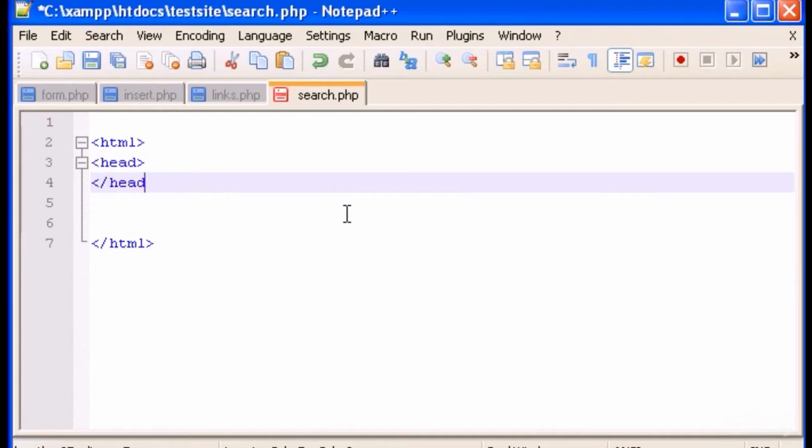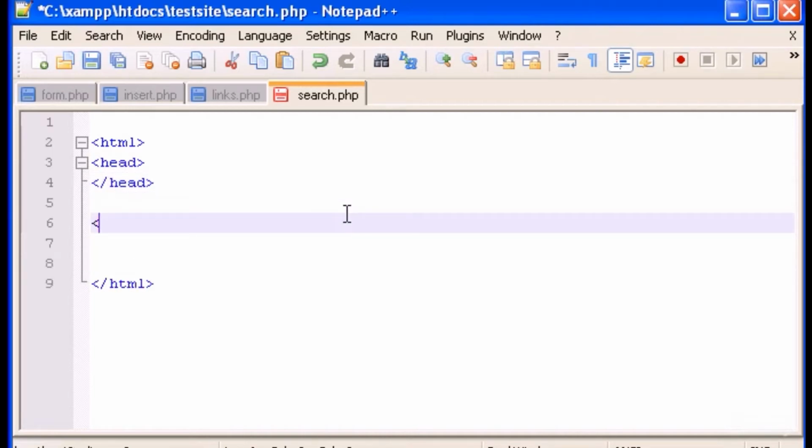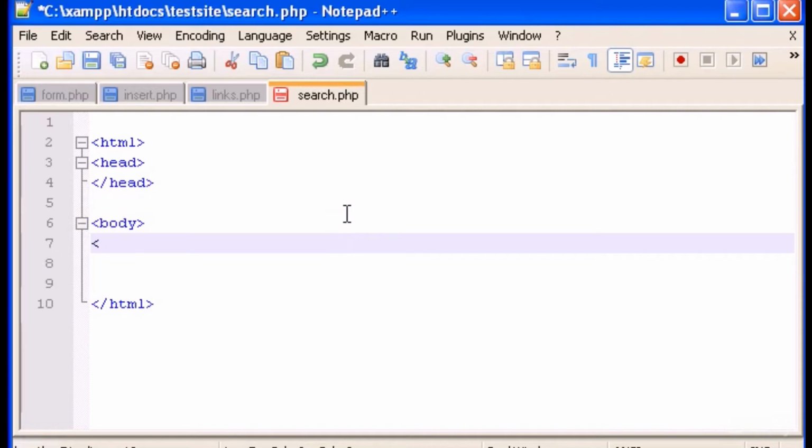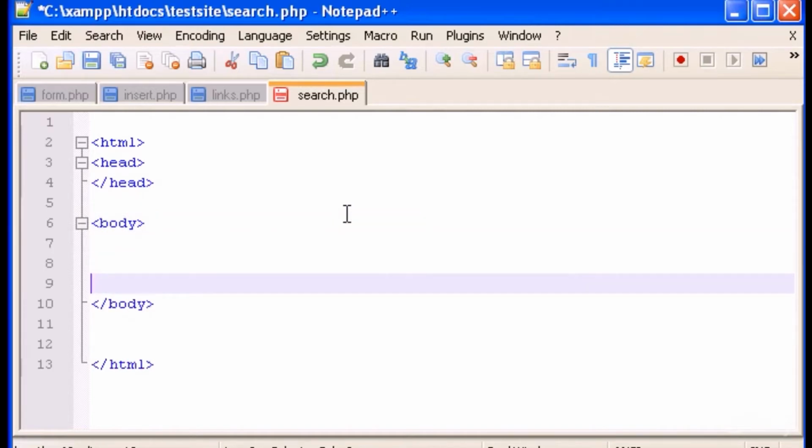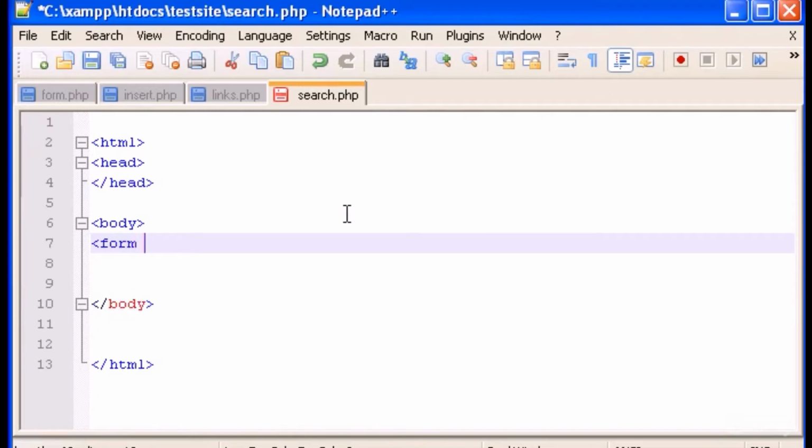And the body, close body. Okay, and inside the body we are going to create a form. Okay, so form method equals, and in this case we are going to use the get method, and action.